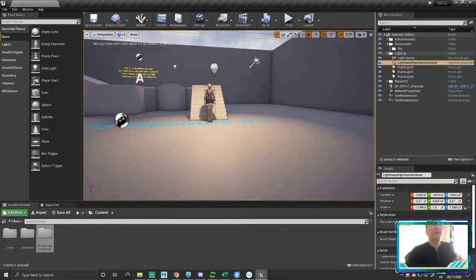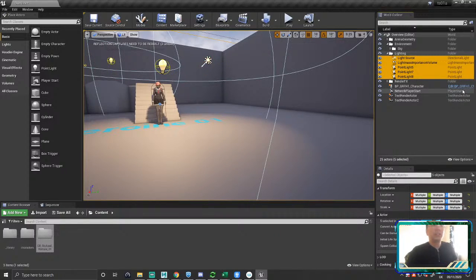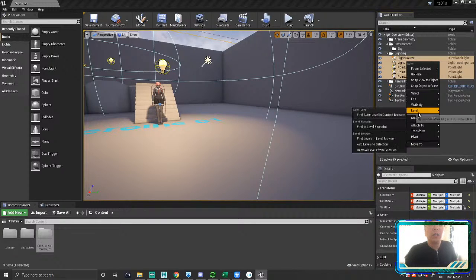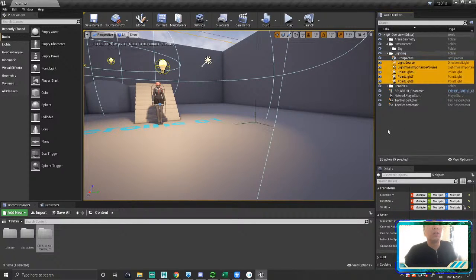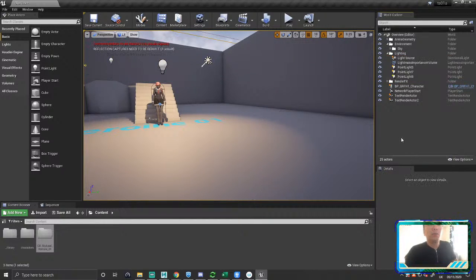Okay, we'll keep that around our scene and the light source as well. Okay, so let's, oh, I can't group this. Can I create a folder? Group the selected actors? No, that's not what I'm after. So yeah, it won't let me create a folder. I have to do this manually this way.